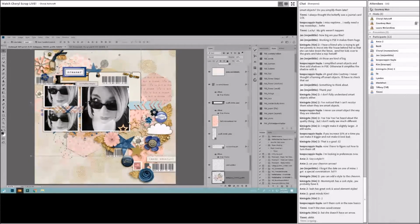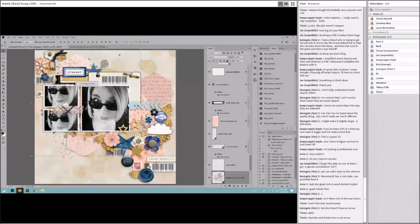What? See, this is why we double check. If you remember, was it your first layout or your second layout that you had the same problem where you missed one of the steps? I don't remember which step it was, but I did miss one. I did. And I was like, what? It's because you're scrapping and you're thinking about other things. Maybe you're even thinking ahead to your journaling or get distracted by something else. And then you're like, I did not read that correctly. That is very, very irritating. Yes, it totally is.